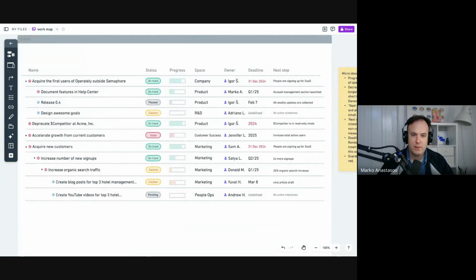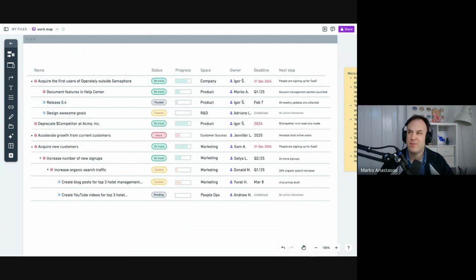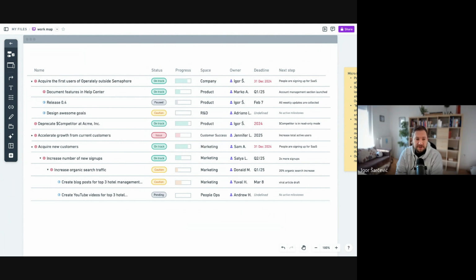Okay, so I was mainly exploring this. What would a table look like? Maybe I'll just give you a few seconds and then I can make a few comments. Actually, I really like it.